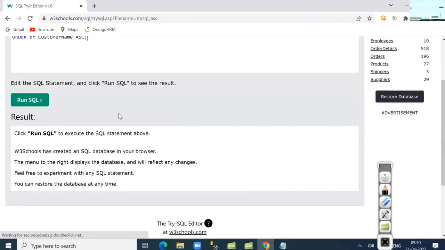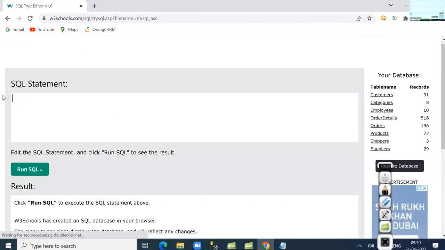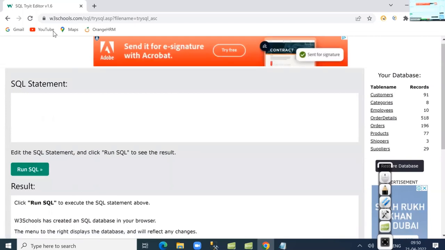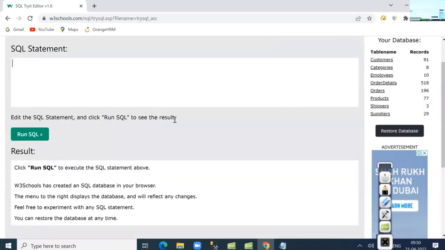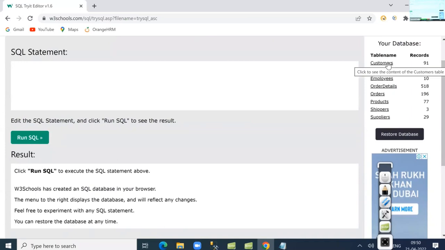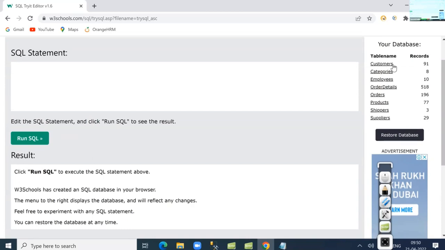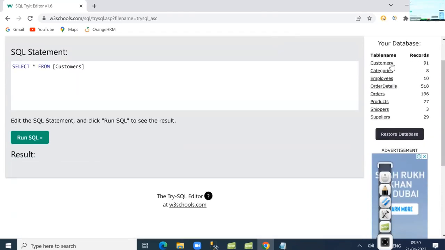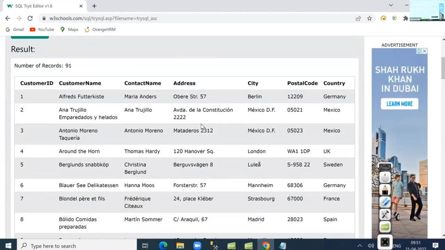See here. You can write the command and practice here. On w3schools.com, we have online editors. Here we have some tables. I created some EMP and DEPT tables with some data. There are some tables here. Customers, one table is available, here it is.